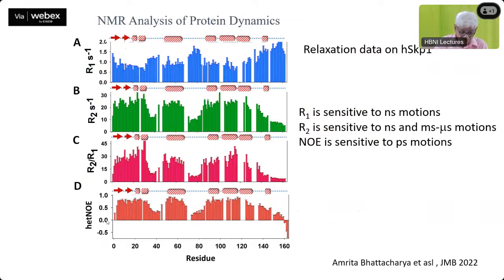Okay, this is the proton N15 NOE as a function of the sequence. This is the R2 by R1 ratio for the N15 lines. You check the HSQC spectrum. In the HSQC spectrum, you have these various peaks. You measure the R2s, you measure the R1s for all of these peaks, and you plot the R2 by R1, and you plot the R2s here, and the R1s here also. R2 by R1 is also sensitive to the exchange because R2 contains the exchange. So therefore here you have the R2s, you have the R1s, and you have the NOEs. Notice here, and this is the structure of the molecule.